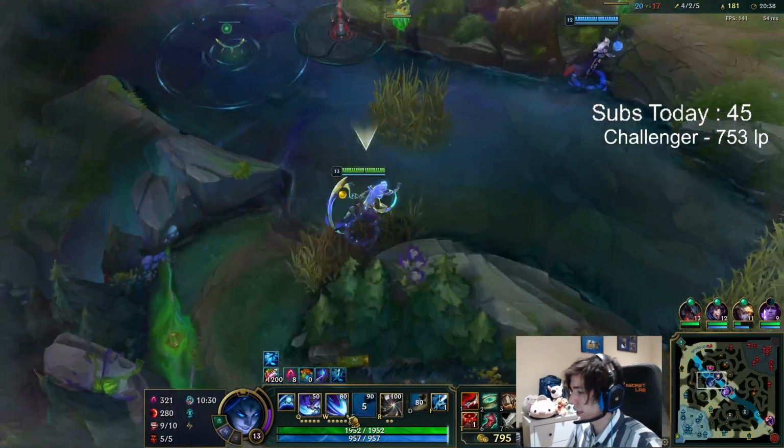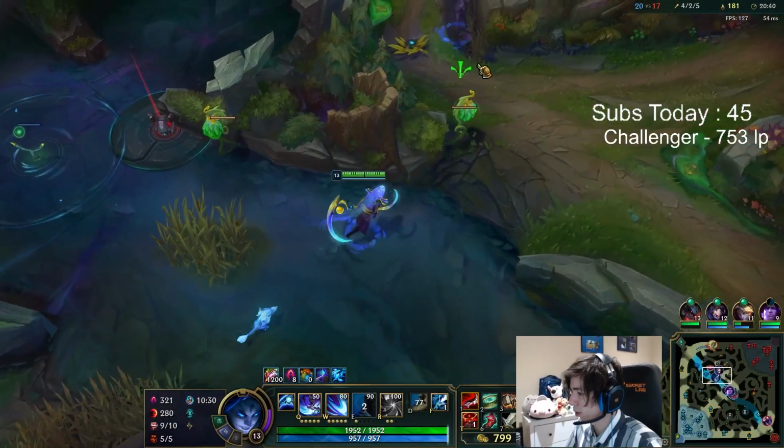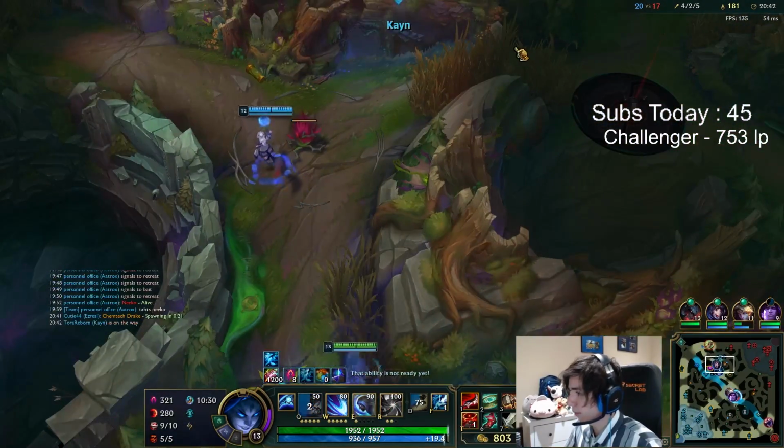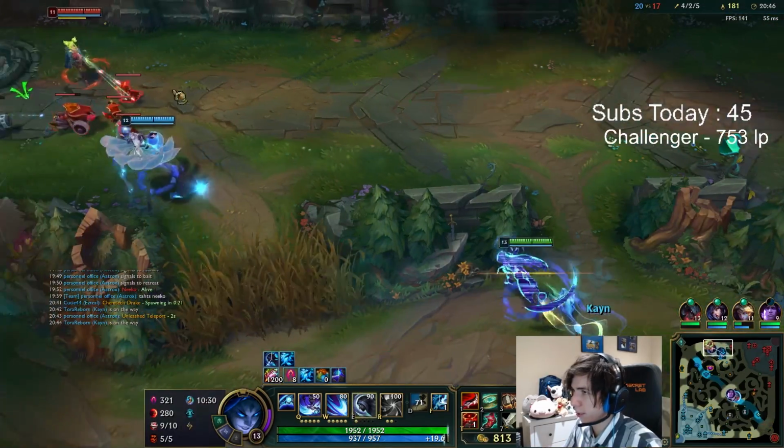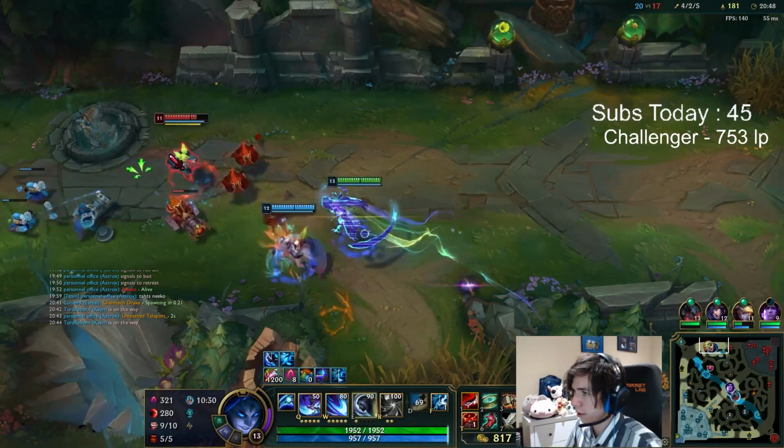By the way, I think everyone should have their mana cost on the summoner spells. But sometimes I even forget how much the spells cost. 90 for E, 80 for W, 50 for Q, 100 for ult.